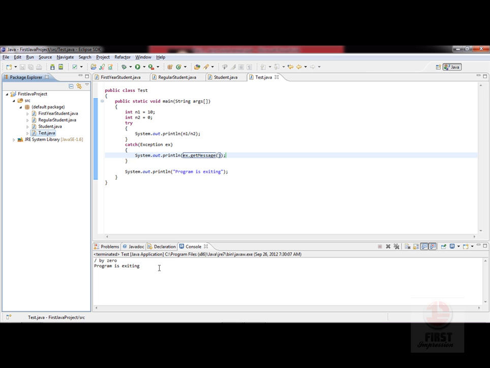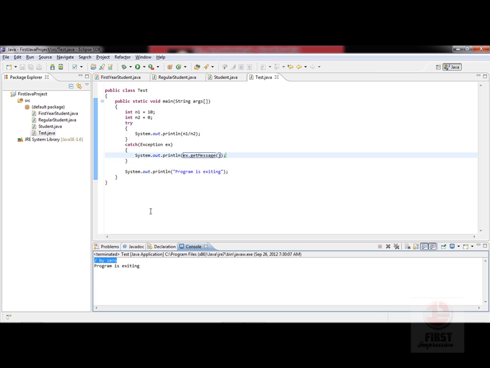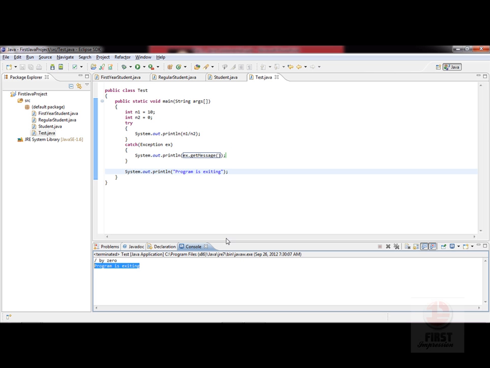Now see, you have two things happening over here as well. First of all, it sees an error over here. So what it does, it catches the error inside the exception ex and it prints the message of the exception, that is divide by 0. But the program does not halt over there. The program continues the execution and gives the output as "program is exiting" at the end. This indicates that the complete code has been executed and you are able to provide the complete output without any errors. This is the example of runtime errors.